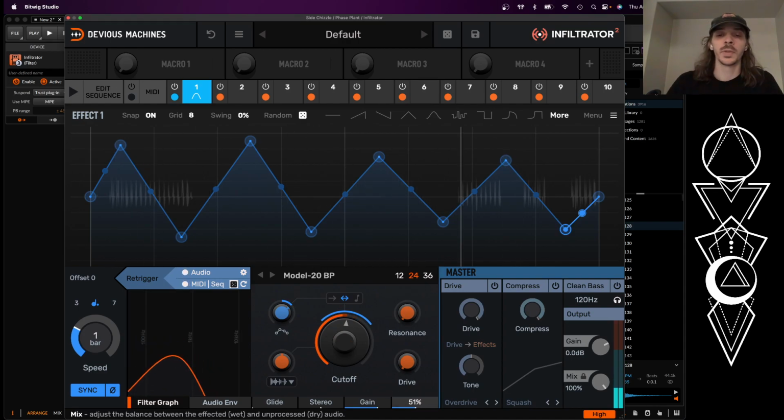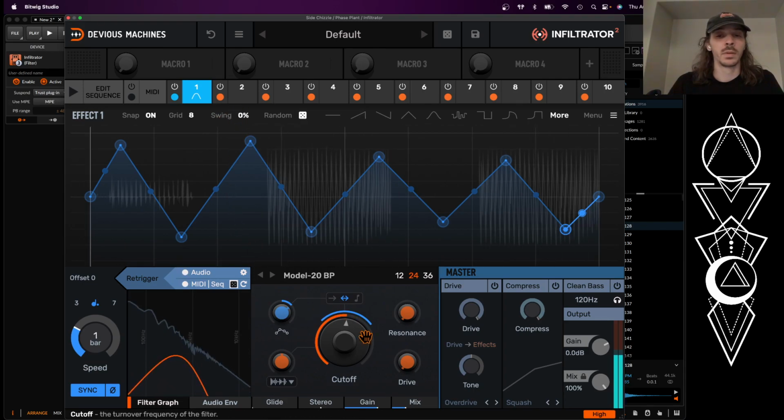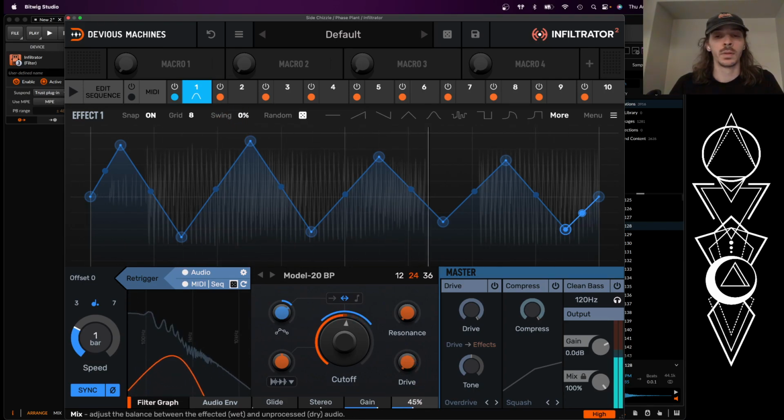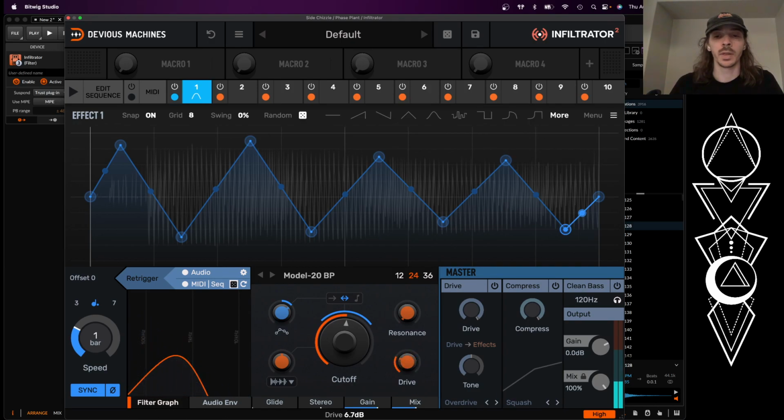Yeah, that's about good. So now that we have it, we can actually back off of the mix on this, which is something that makes this really cool. Most filters or other effect or multi-effect plugins don't have a mix. So that's really cool that the bandpass has something like this. So let's go ahead and crank the drive.